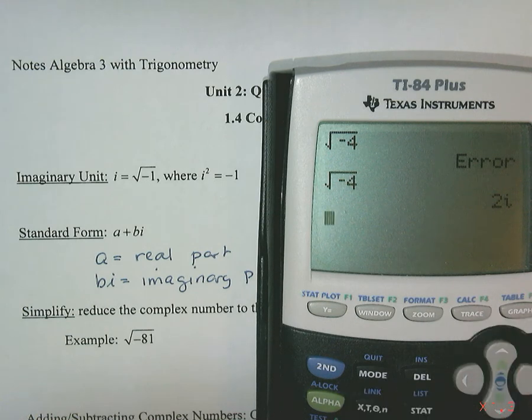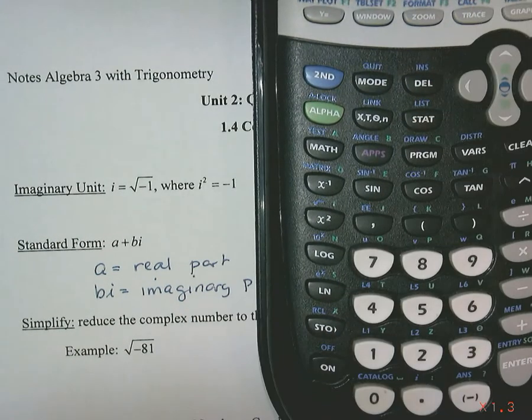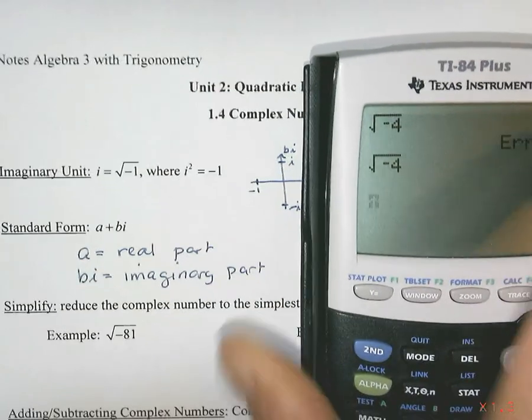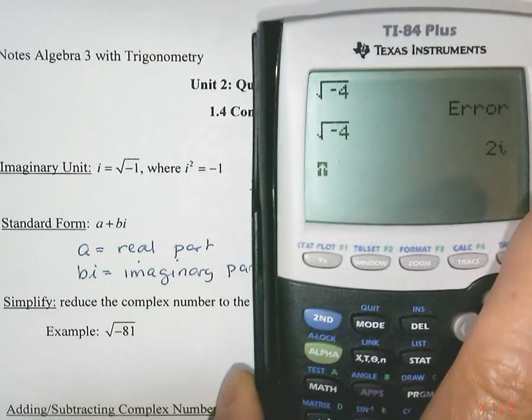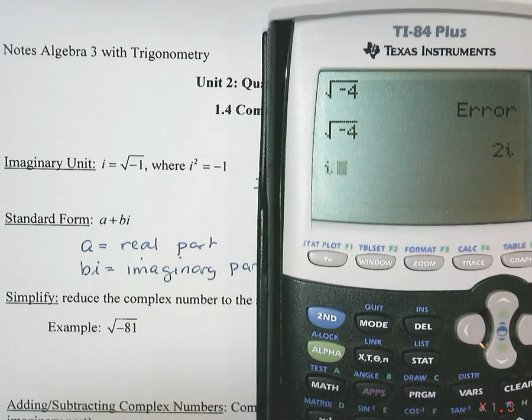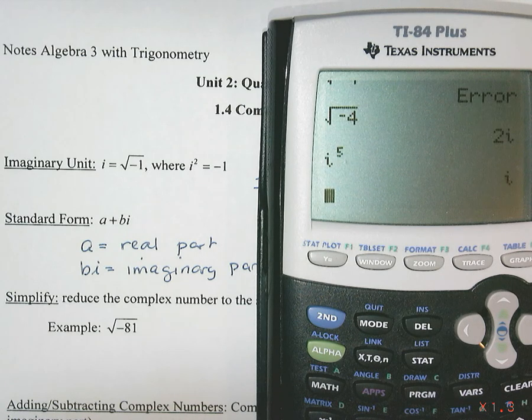So if I were checking these powers, say if I have i, and I'm using the second and then the decimal point, I'm using this point right here, so you see the blue i right above it. That's what I'm pushing for, the i value. So let's do i raised to the 5th power. It's i. And the calculator will do it.